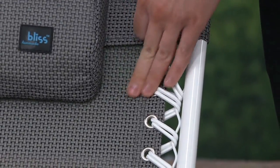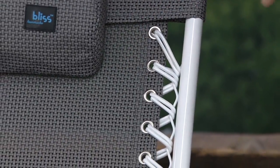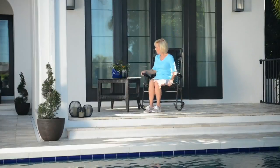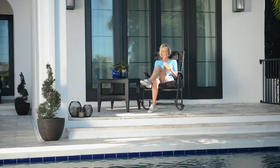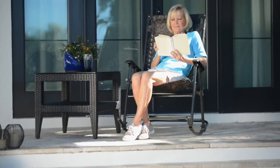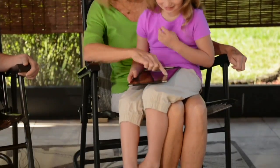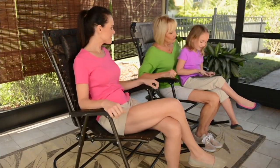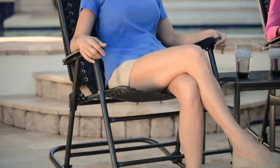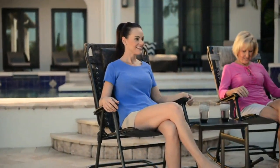Not only is this giving you this kind of cool bungee action that makes it comfortable and makes it feel like you really are in a hammock, but it also provides support. That's the Bliss quality difference right there. The chair is 27 inches wide, again with that 300 pound weight limit. Everybody loves to rock — from babies and beyond, from three to 103. Six payments of $14.24, free shipping and handling — item 55650.